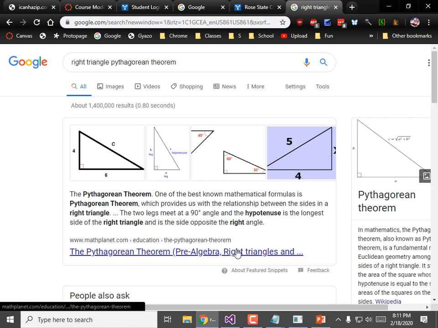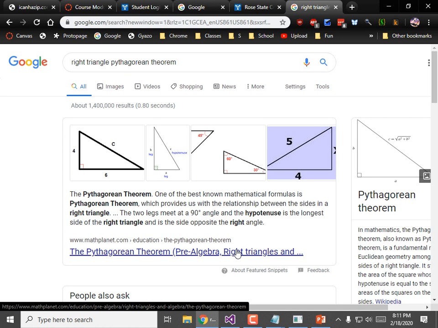This is a right triangle. The formula is c squared equals a squared plus b squared. Or you could say c is equal to the square root of a squared plus b squared. There are a couple of different ways, and I'll write the formula for you to make it easy to check.